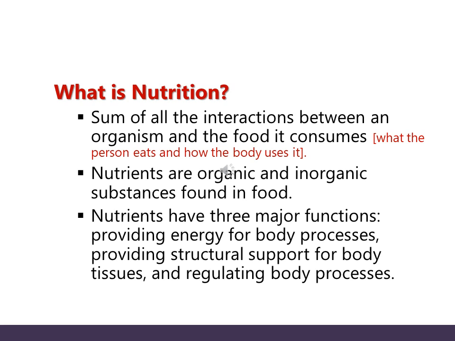But before that, let us first define what nutrition is. The book says nutrition is the sum of all the interactions between an organism and the food it consumes. In short, it is defined as what the person eats and how the body uses it. And nutrients, which normally are sourced from food, could be either organic or inorganic substances.